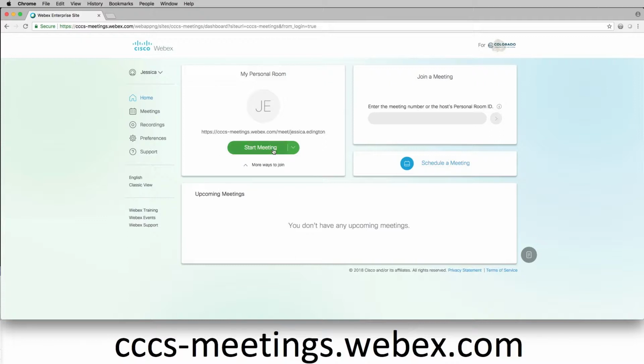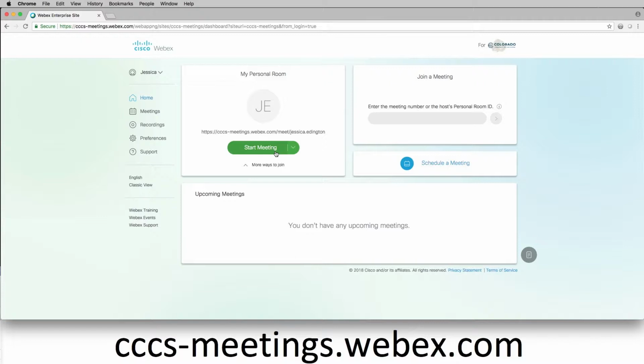Okay, so now we can click Start Meeting. Before I do though, just know that if this is the very first time that you've logged into Webex or started a meeting, it may have a step in between here where it downloads an executable file or a download manager file, depending on which operating system you're in, that you're going to need to wait to download, and then when it's done, double click it to open it and follow the instructions or have it install. It's a fairly quick process, and once you've done it the first time, you shouldn't have to do it again, which is why I can't show you how to do it because I've already done it.